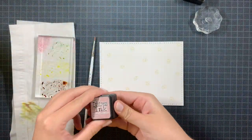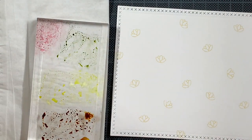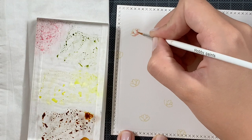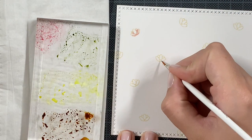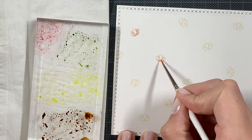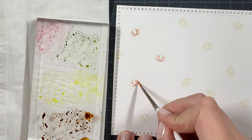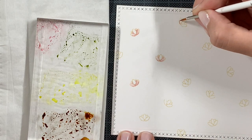So I have decided to leave all the coloring of these flowers in this video, and I must admit this took the longest time ever because it's so tiny and you have to wait for the different elements to dry before you can go to another element of the flower, because it's all so near to each other. So as you can see here, I am leaving that middle leaf just white to let those others dry, and then I can go back in, and then there is another layer that I wanted to add. So it took a while.